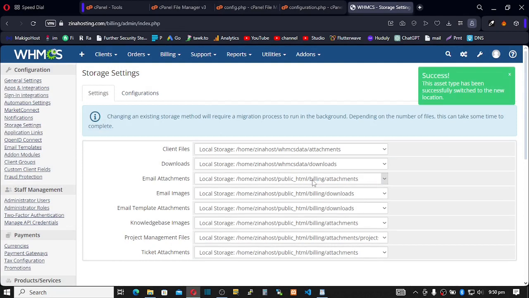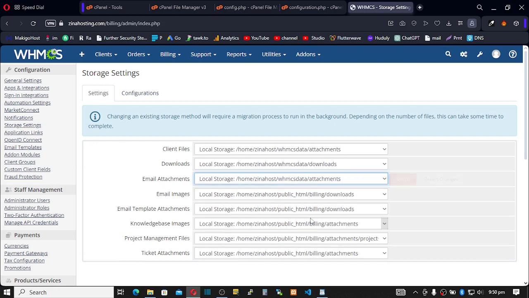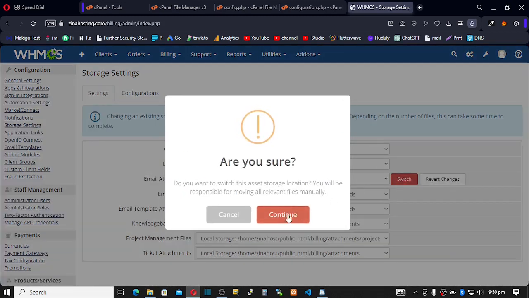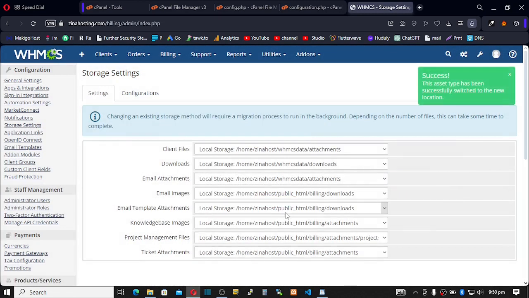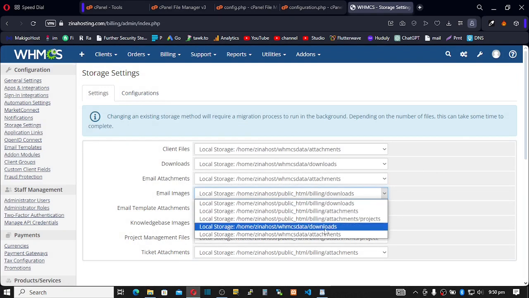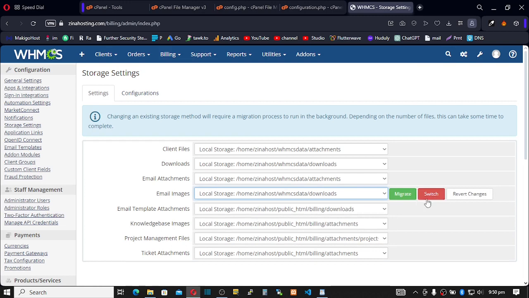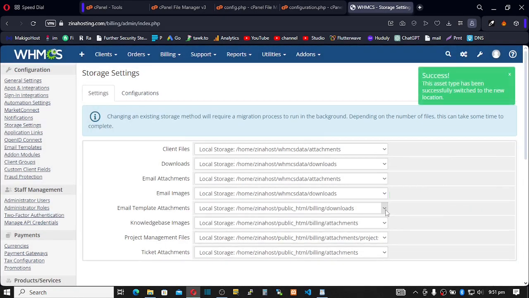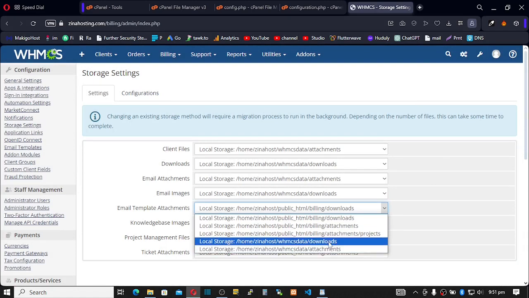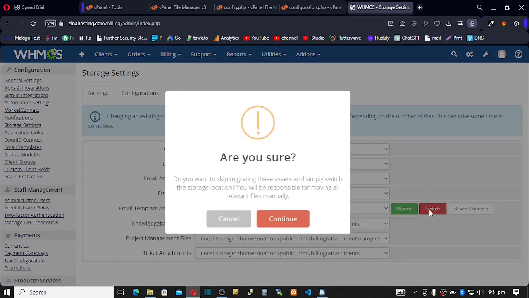We have another old path here, which is attachment. So pick attachment, switch. We have another old path, downloads. Pick and switch. Old path to downloads, switch.